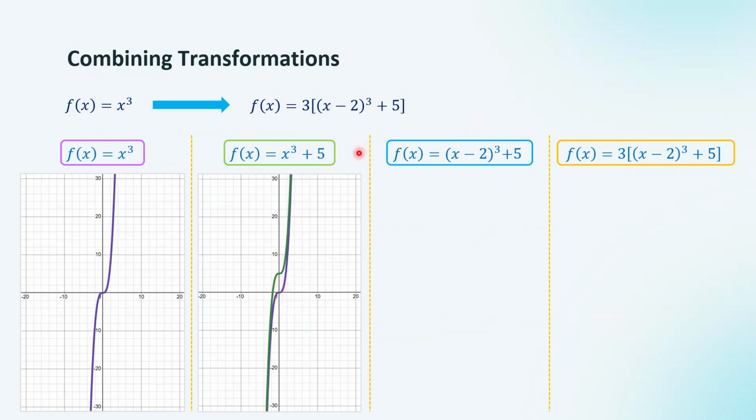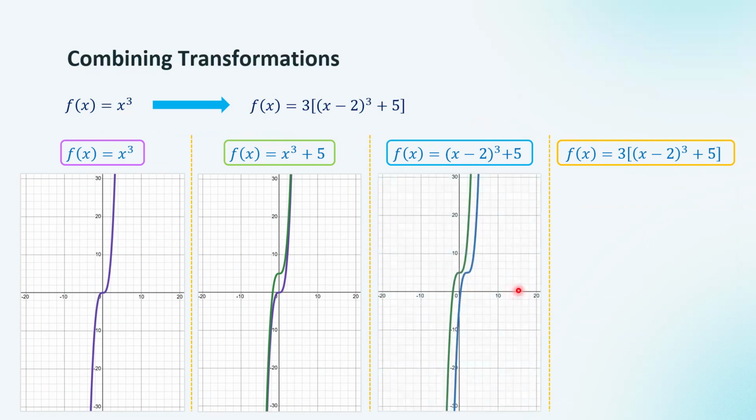Now, if we want to obtain this, remember that it's going to be a horizontal translation, especially 2 units to the x positive. So the graph will look like this, guys. And as you can see, the new graph is the blue one, and I also give you the green one just for comparison. As you can see, it is shifted 2 units to the right.